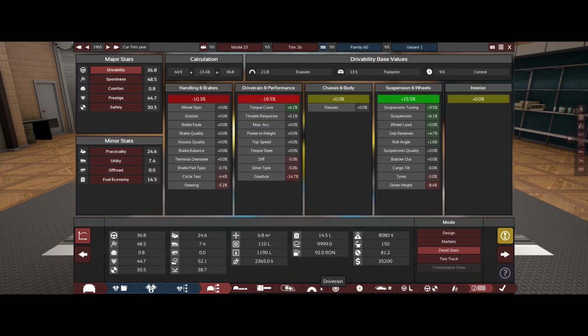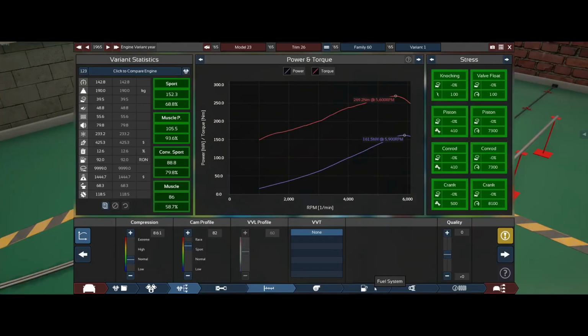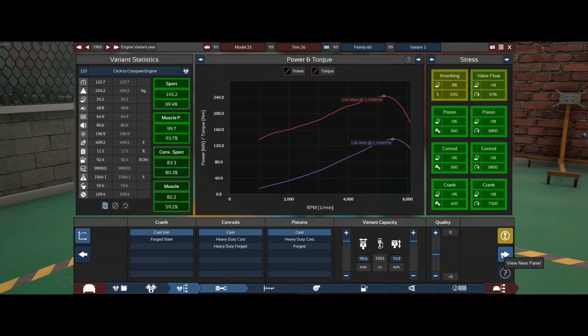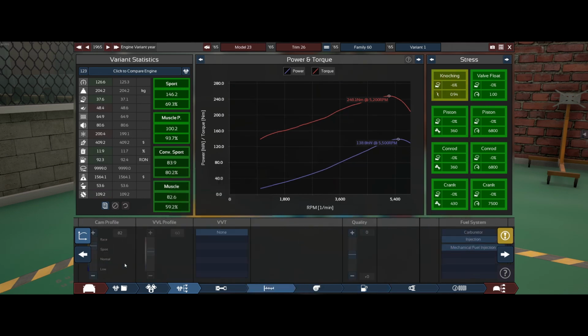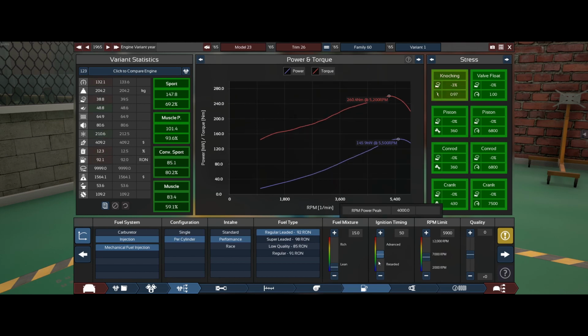We're still at a good price range. We still have our fuel economy, which is good. I think we might be able to go with a bigger engine. Let's take it up to like a 3 point something liter. Okay, we got a 3.5 liter flat 6. We got a little bit of valve float. We can bring that down, and then our knocking can be easily solved with just a little bit of changing the compression, and now we can put that spark back in.